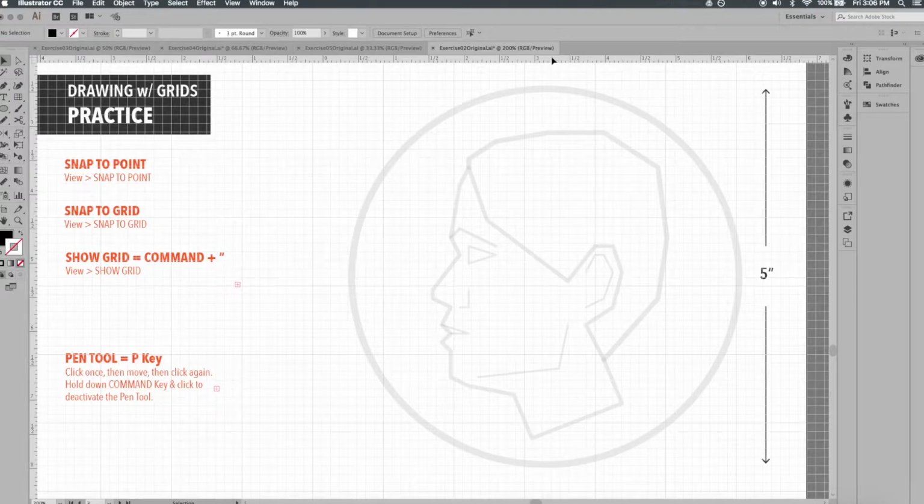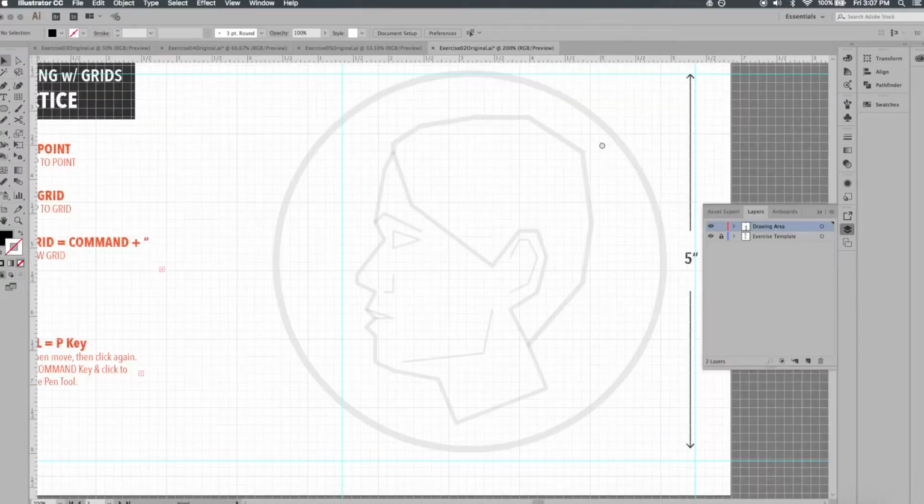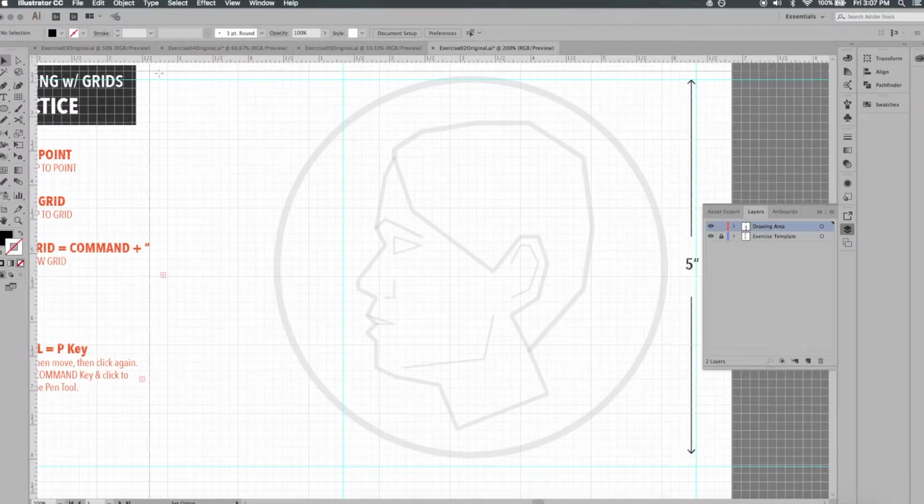That means when I start to pull these guides off, instead of snapping to intersections along our objects, it's now going to snap to the grid that we're working on. So I'll bring it to about right there, and I need to turn on the visibility of that guide. And now I can change the origin point. So I'll drag that right on over here, and I'll make sure that it's right on that guide I just made. And I will drag another guideline down.